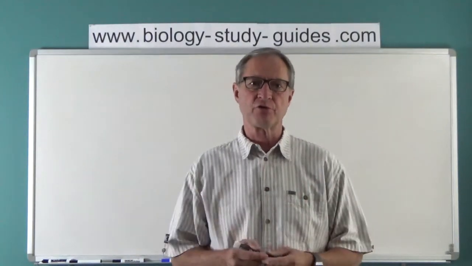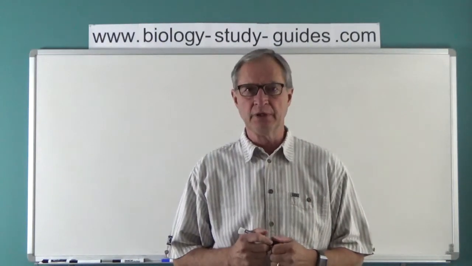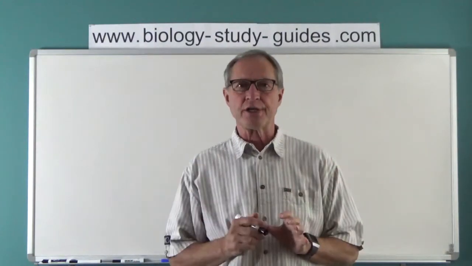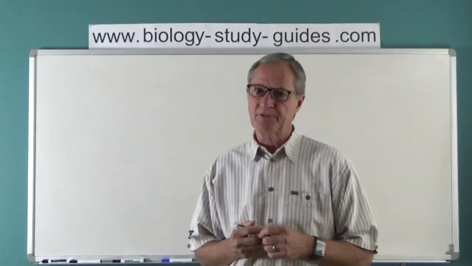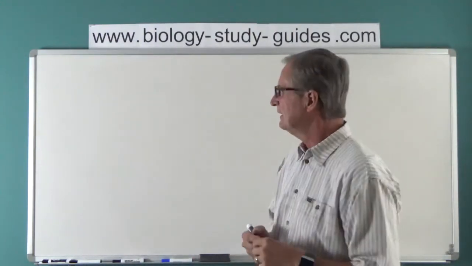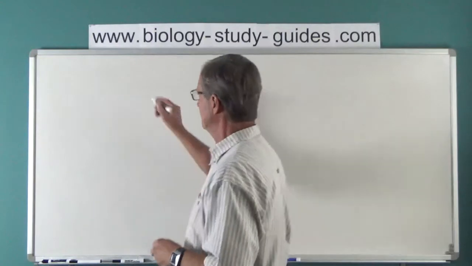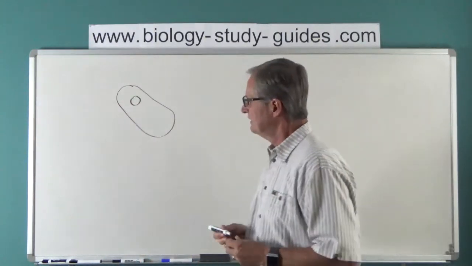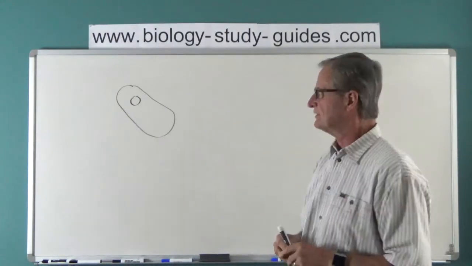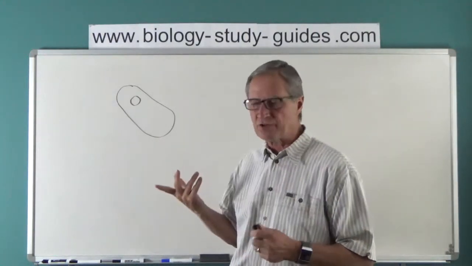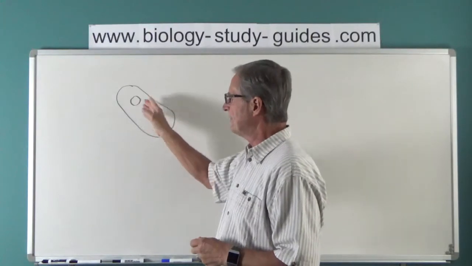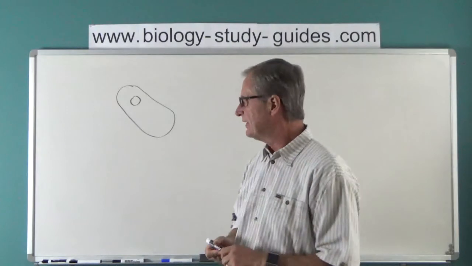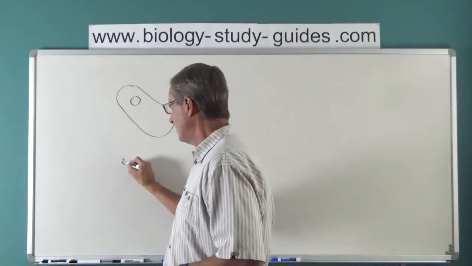Welcome to this first of 4 videos on eukaryotic cells. As soon as I say eukaryotic cells, you may be thinking, oh, those are the cells that have nuclei. Well, it's a little bit more than that. If I draw one up here like this, and I put a nucleus in it, you'd recognize that as a eukaryotic cell. In contrast to those, prokaryotic cells don't have nuclei. The terms eukaryotic and prokaryotic are based on the nucleus.